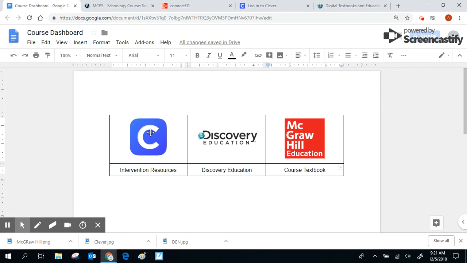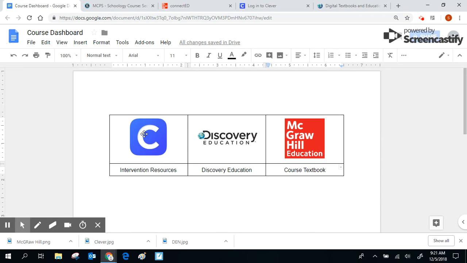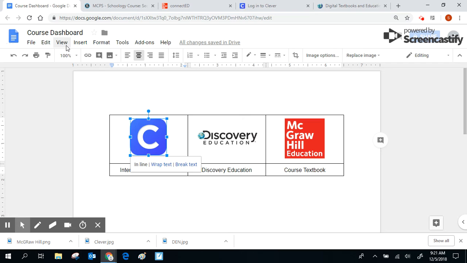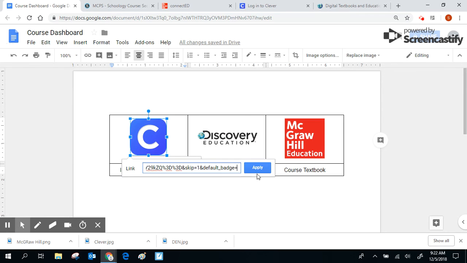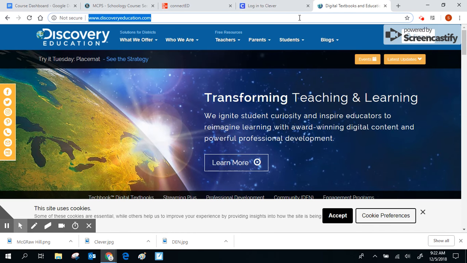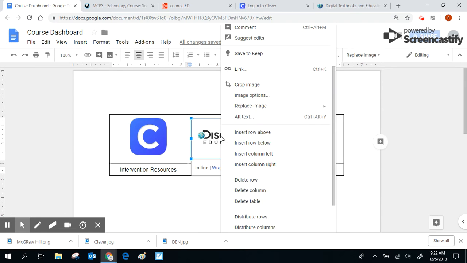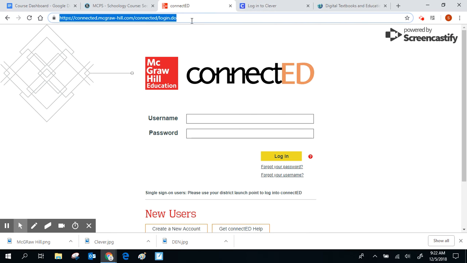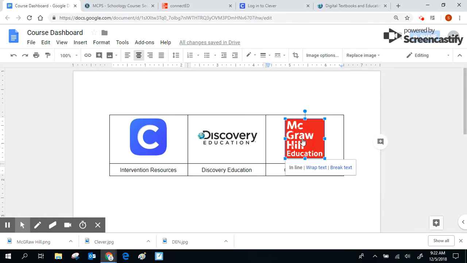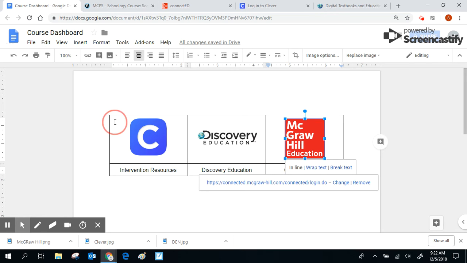I'm going to go in and embed the links. I've already found the links here in different tabs, and I'm going to go ahead and paste them in using the feature that I have here in Google Documents. You'll notice that this process may be a little bit different if you're using a different resource. So please take the time to learn how to embed links in whichever word processing tool you are using. Feel free to reach out to your technology coach or reach out to a friend to learn more about how to do this. Once I'm finished, I'm going to go into my table.